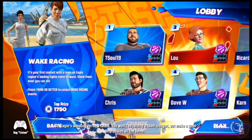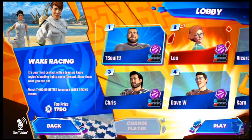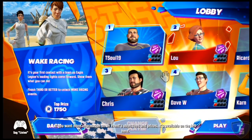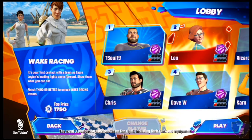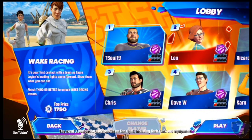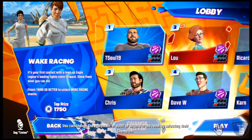For new talent. You won't be joining a team just yet, but make a good impression all the same. If you want more information on an event's objectives and prizes, it's available on the left here. The event's competitors are shown on the right, including their rank and equipment. You can change the equipment or outfit of anyone in the room by selecting their champion.